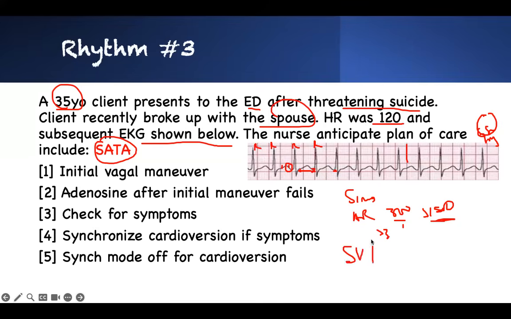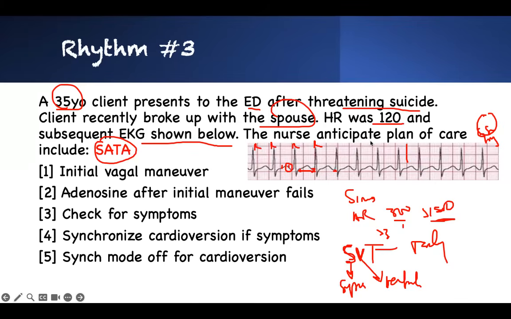But this is a fast rhythm, and this is SVT. This is supraventricular tachycardia. It's too fast. This is SVT, supraventricular tachycardia, a faster rhythm than sinus tachycardia, right? So what do you do? There are so many causes that can happen. Supra, by definition, means above the ventricle. So supraventricular tachycardia means the fast rhythm is coming from the atria itself. It's above the ventricle, supraventricular, right? Therefore, I need to slow this patient down.